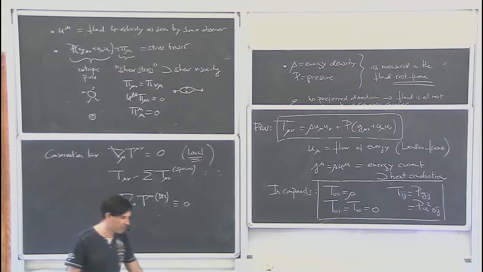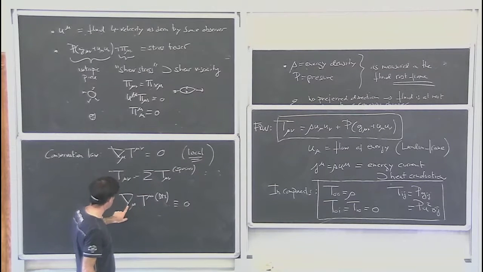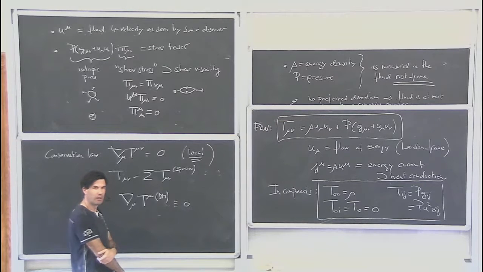But when you have, for instance, baryons and photons and they do interact with each other, they can exchange energy and momentum, then you cannot write the divergence for the baryons equals zero and the divergence for the photons equals zero. It's the sum that will be conserved, for instance. Okay, but not each of them separately.